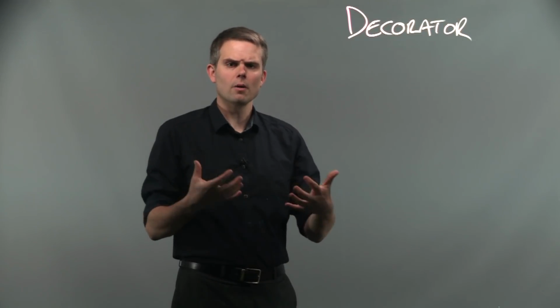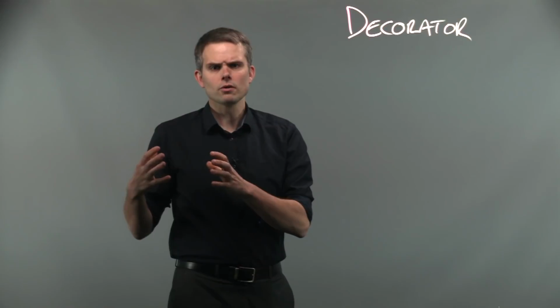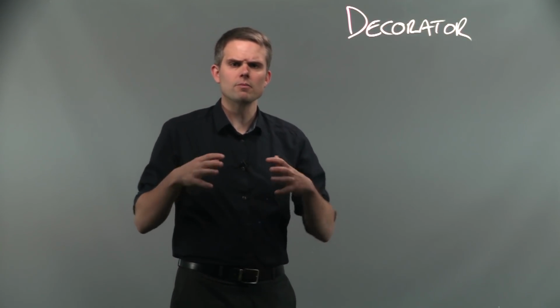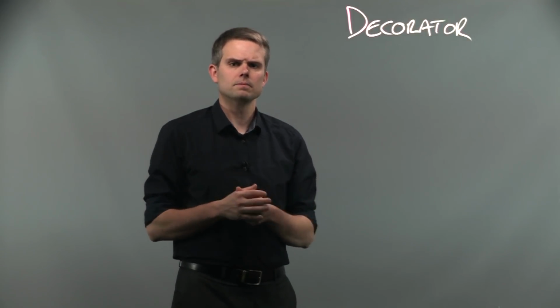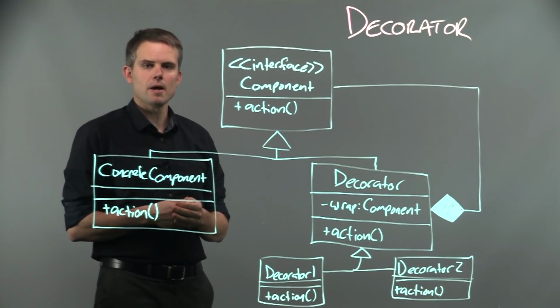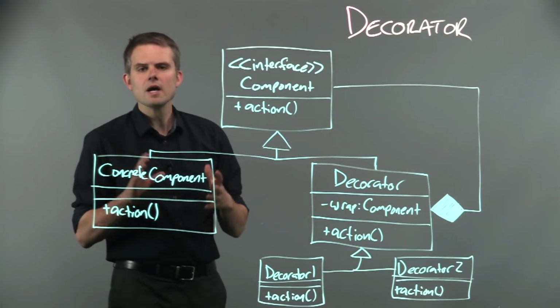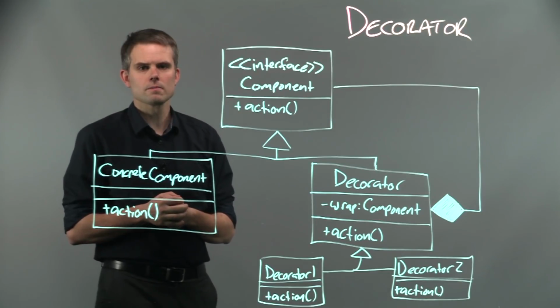The decorator pattern is a classic example of composition over inheritance. While the pattern does use inheritance internally, most of the power of the pattern really comes from these encapsulated fields that are used through delegation. Here we have the canonical depiction of the decorator design pattern. Now the first thing you might notice looking at the structure of this pattern is it looks exactly like the composite pattern which you would have seen in a prior course.